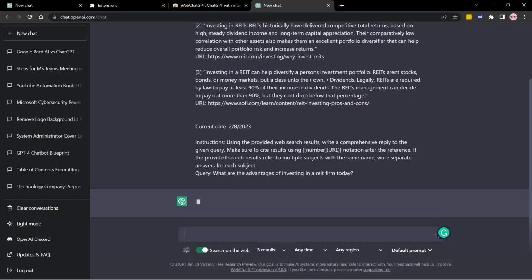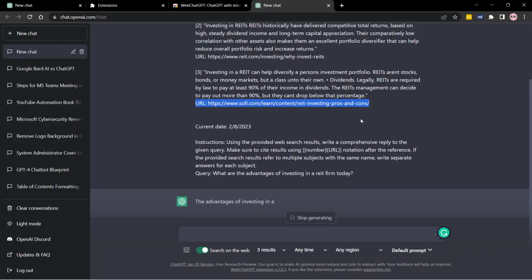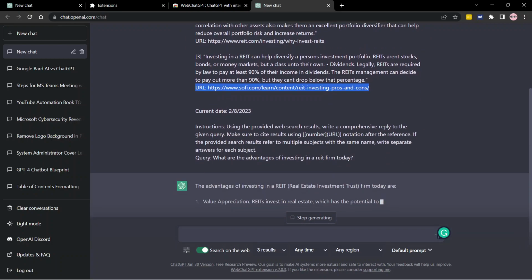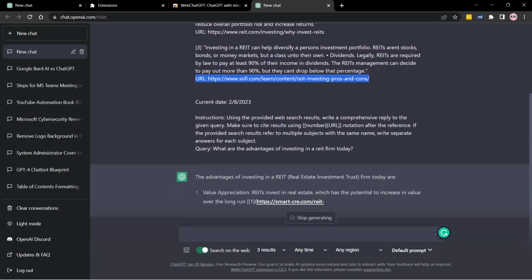for posts and websites out there that contain the information that you're looking for, so that way you can get your references. See here, it's going to come up with 3 options for you with the information that you're going to need. Down here it's going to write what you're looking for, including your references.